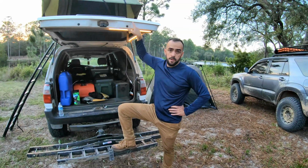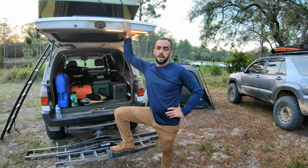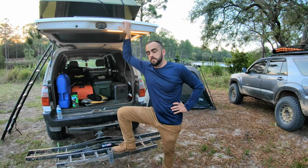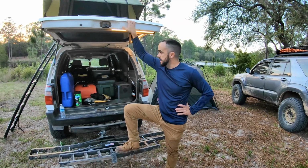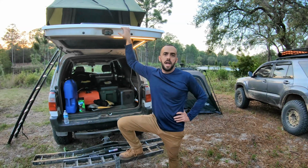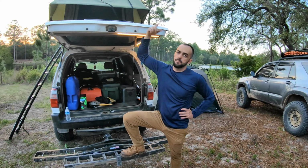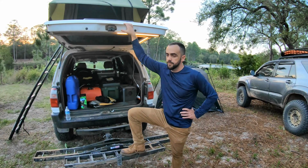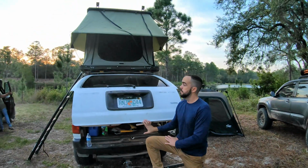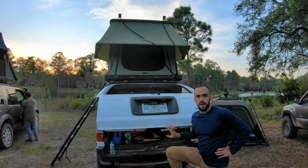So it's a third gen 4Runner. It's a 1999 Limited version 4x4 with a center differential lock and rear locker. So it's very capable, and kind of built. It has a 3.5-inch Dobinson IMS suspension, and I do have a 1-inch body lift because I was running 35s, so I need that to run the 35s. And I added a Prinsu rack, as you can see over there, with a rooftop tent for sleeping and comfort while we are camping.